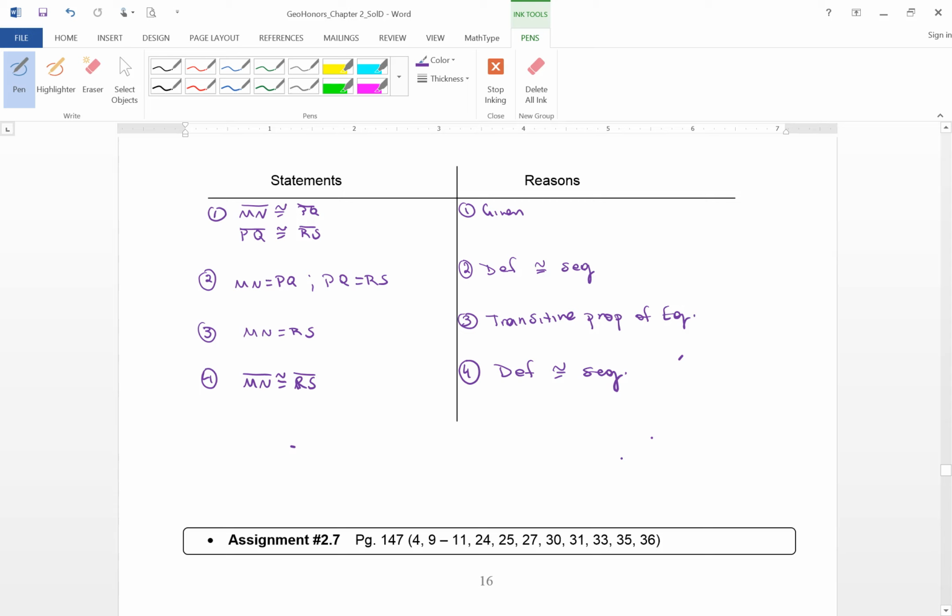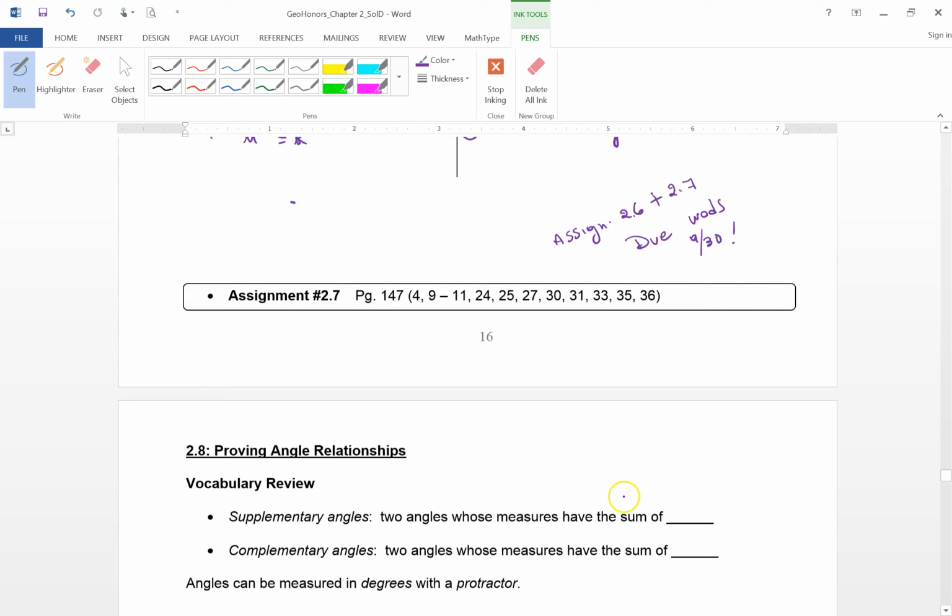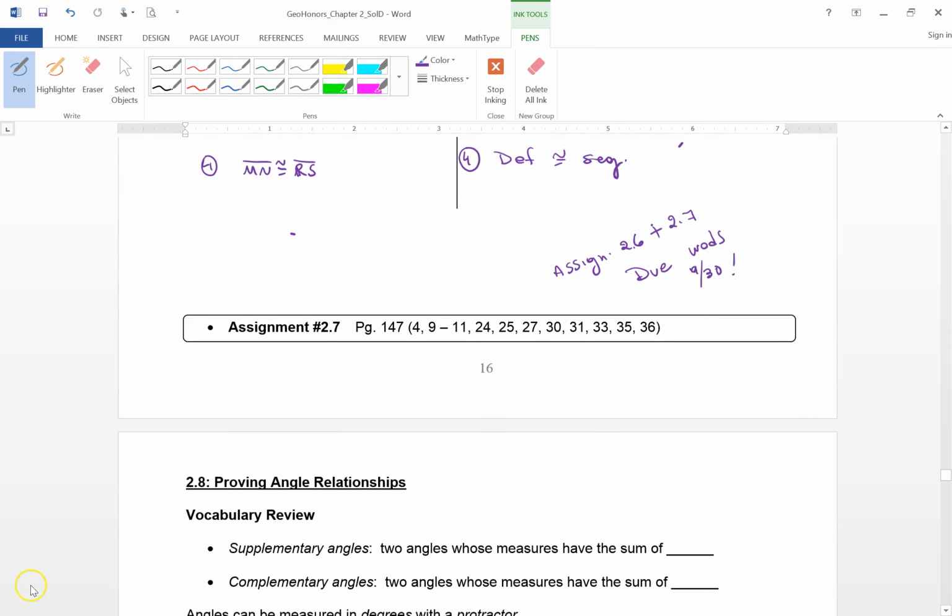So this homework then will be due next Wednesday, we said? As the homework, 2.6 and 2.7. Yes. So this is going to be due next Wednesday, the 30th. So assignments 2.6 and 2.7 due Wednesday, 9/30th. Okay? That's a long time from now. And I will answer some questions, and then we will have one last lesson to talk about then.